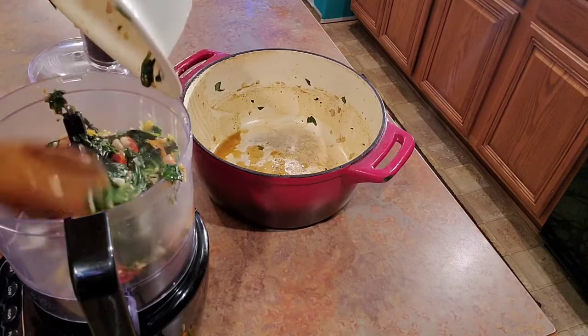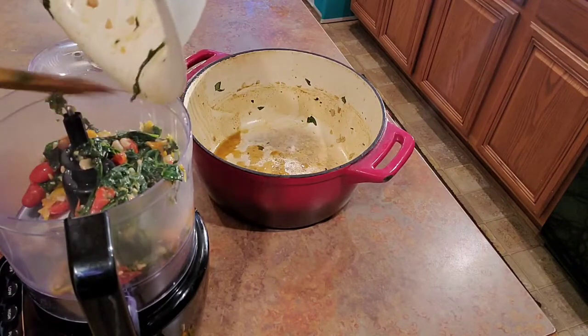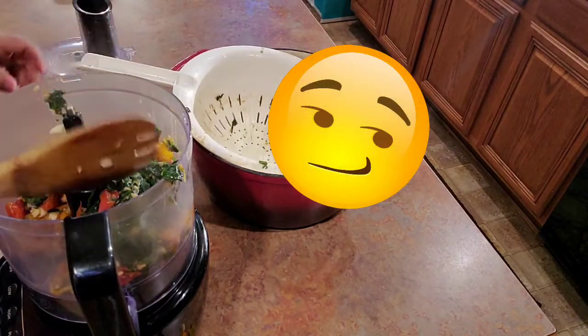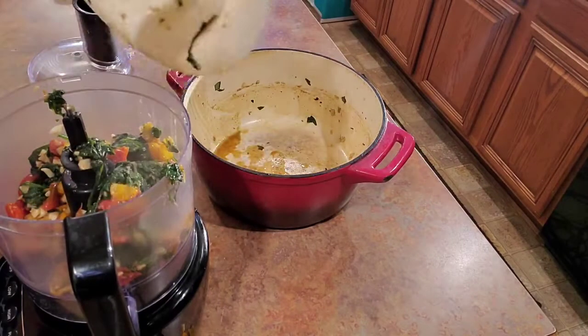Now, you don't want to mix it too much, but you want to mix it enough because you want it to kind of be like a spread. So that's why I'm doing this.